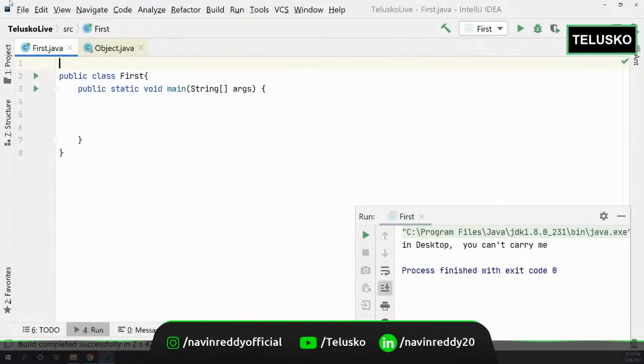Again, we have taken a crash course on OOPS here. Now let's move towards the next concept, which is exception handling. So before going for exception handling, let's take a short break of 5 minutes and then we'll continue.